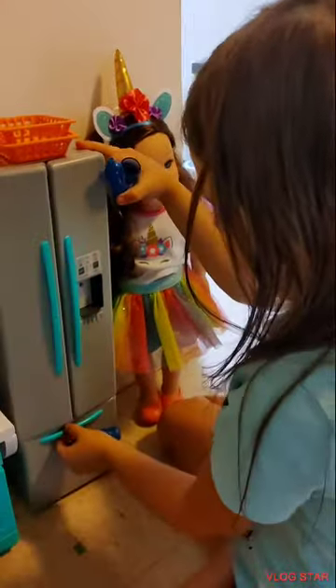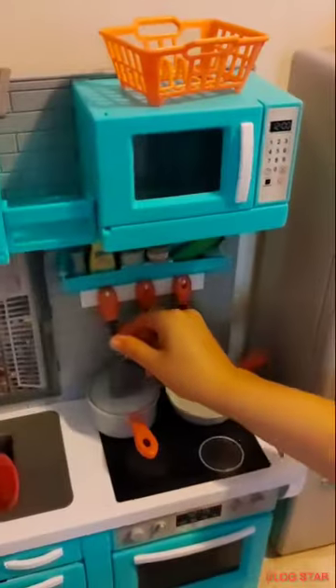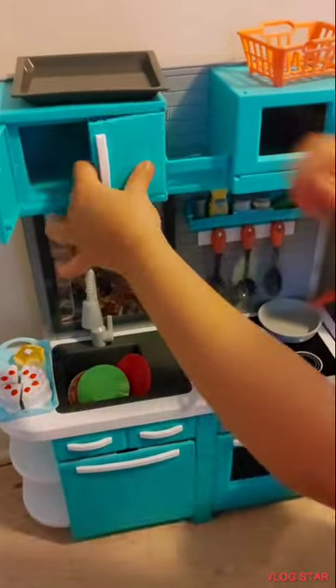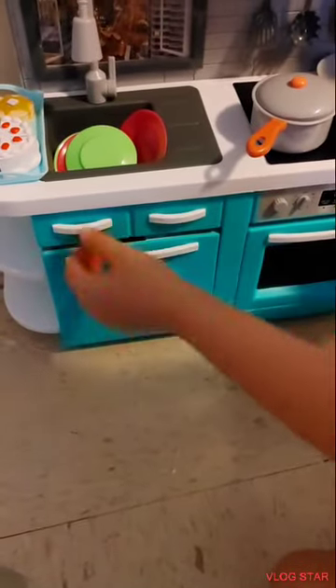How cool is that — a nice little fridge! Yeah, look — a freezer. That's awesome. Look at her dolly. That's blinding. These are so cool, I've never seen this. I'm ready! And you can put some of these in there — you can put your plates in there. Yeah. And we can open this — the microwave. And the oven. Dishwasher.